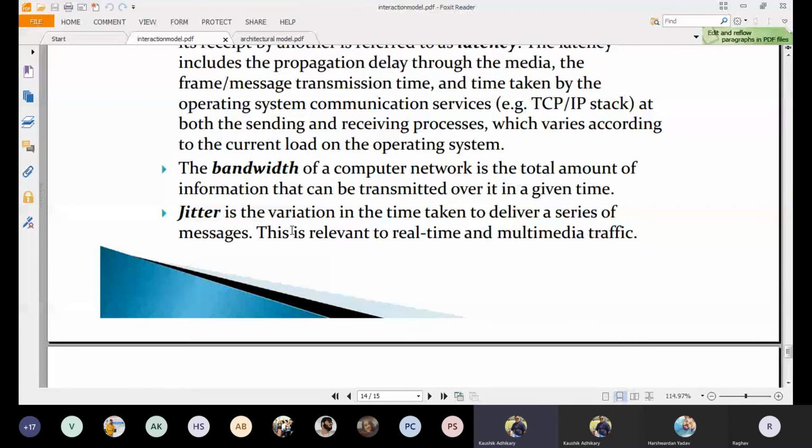It calculates the variation in how much time all the messages take to reach the destination. So jitter deals with a series of messages, whereas delay deals with a single message. So these were the different performance characteristics of a communication channel.